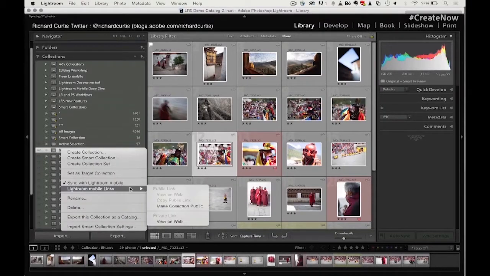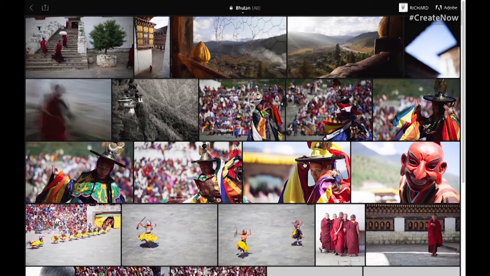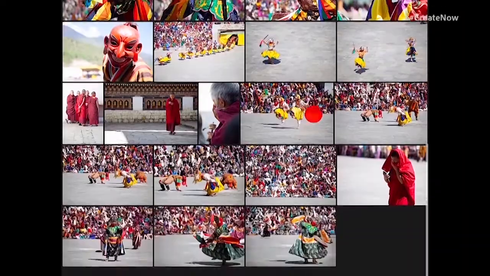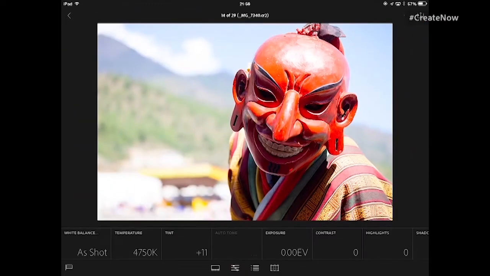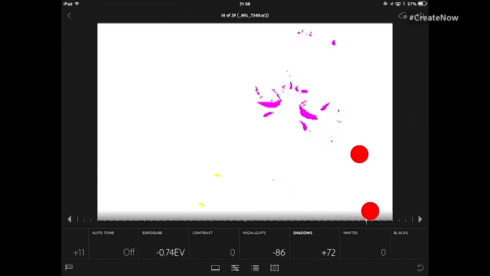So how does Lightroom Mobile work with the desktop application? That's a great question. Lightroom on the desktop is the source for all of your raw imagery, and that's always going to be the case. But Lightroom Mobile, as a companion application, synchronizes those raw files using the Creative Cloud. Yeah. So you put your raw images on your desktop, synchronize them to the Creative Cloud just by turning on a collection to synchronize, and it's pretty much done for you.